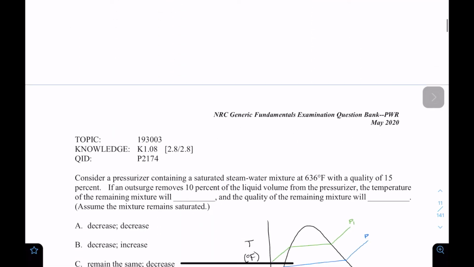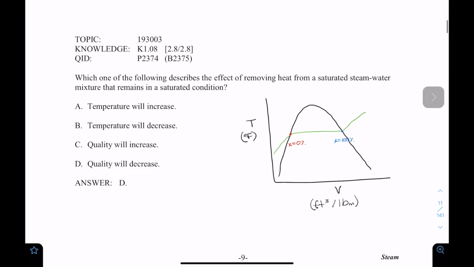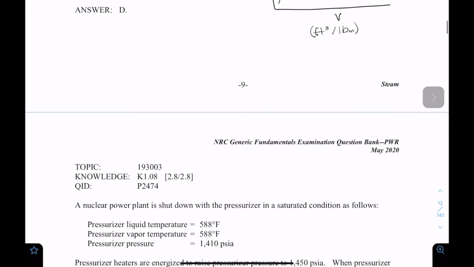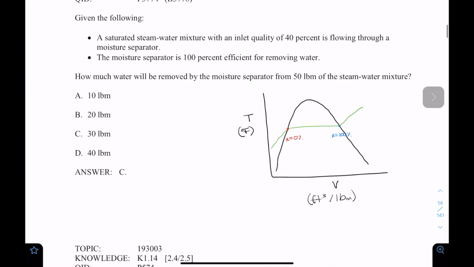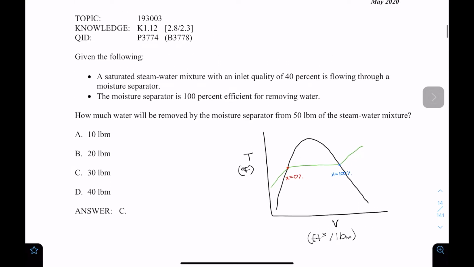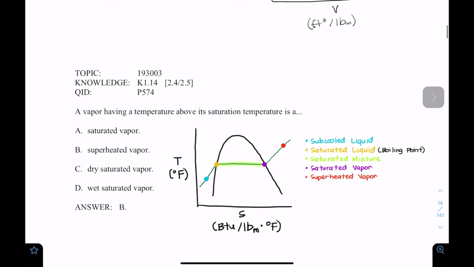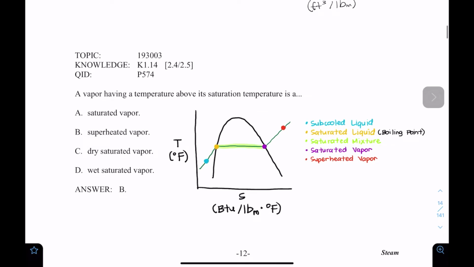Now, this is another similar question that we have already seen. We have seen something like this already. So all of these are going to be these PV, TV diagrams, right? All of these ones. So these are going to be basically the same. But let's take a look at this one. This is going to be important.